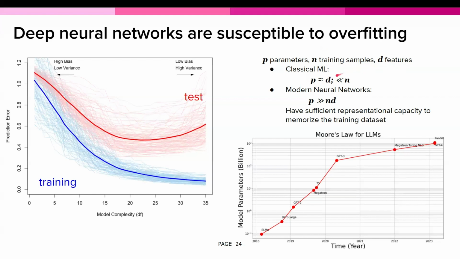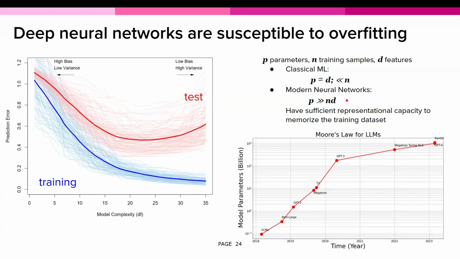And we typically, in either of these cases, the number of parameters was much less than the number of training data we had. So we could normally count on way more training data than the number of parameters. In neural networks, on the other hand, the number of parameters that we're dealing with tends to be greater than the product of the number of training examples and the dimensionality of the data set. So P is often far greater than the product of the features and the samples.